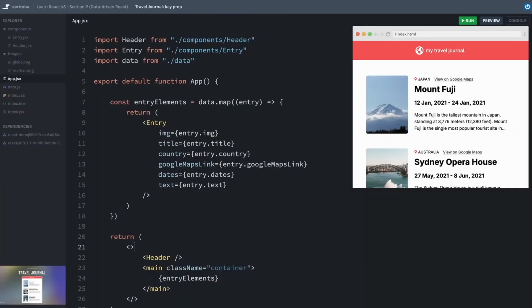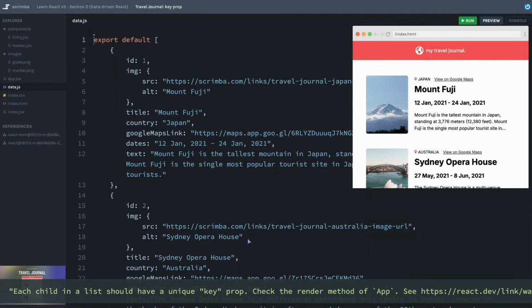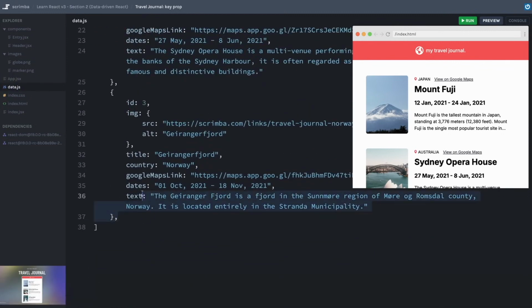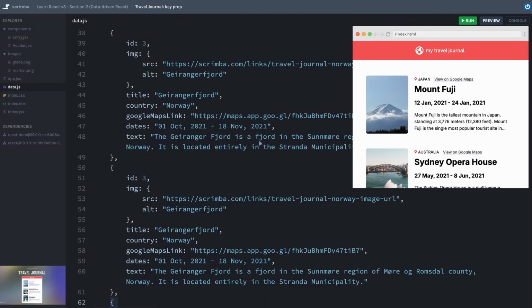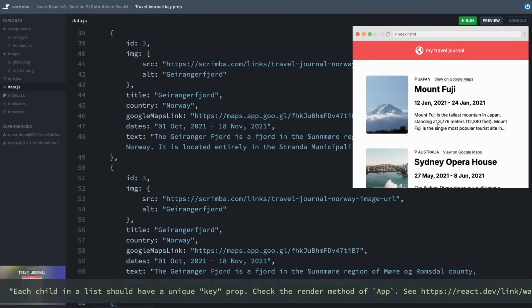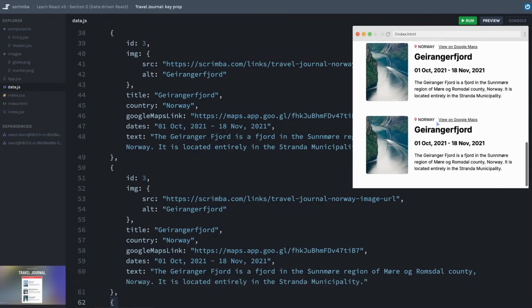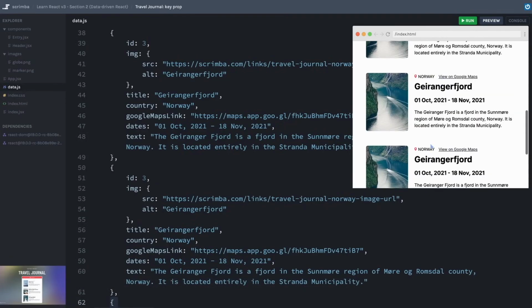The coolest part about the way that we've set this up in React is that the display is a function of the data that we're pulling into our app. This just means that if we were to come to our data.js file and let's say just copy and paste these last 3 items, I can hit save, only changing the data, and we come to our app and check it out. We actually have those extra components showing up on our screen.